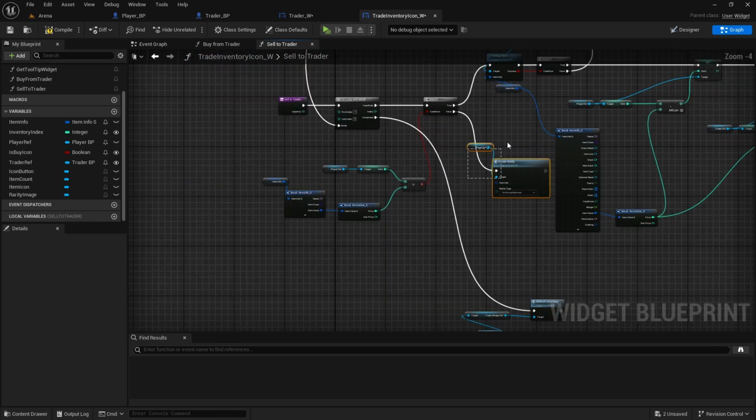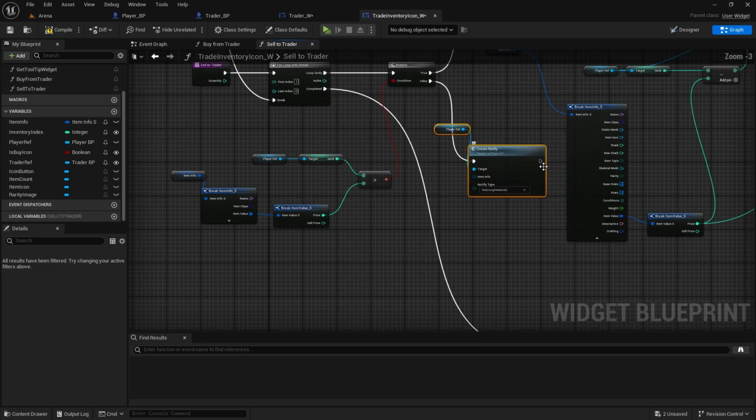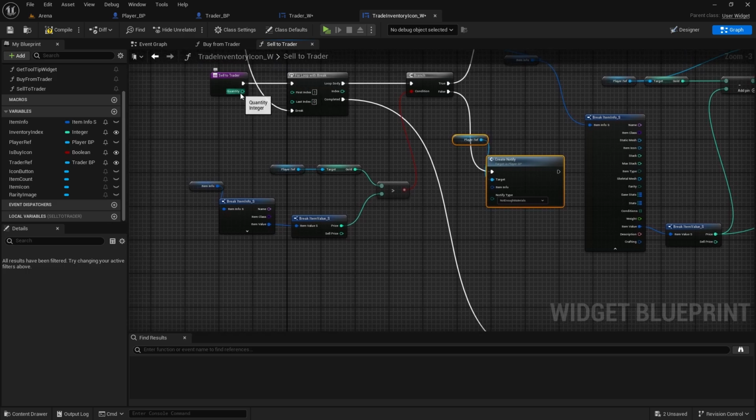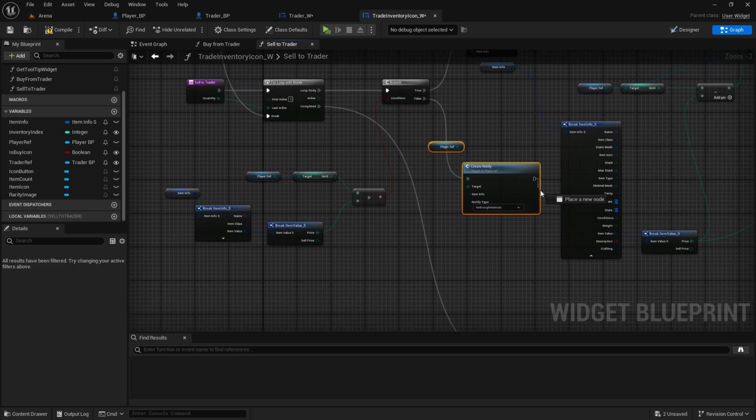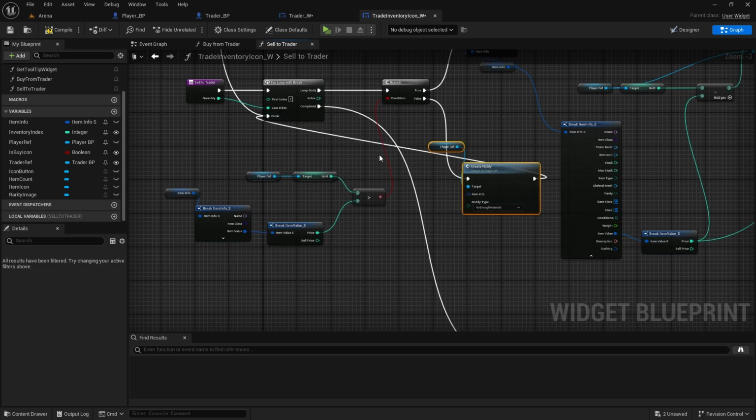Alright, okay, so here after the notify we need to connect it to break as well, otherwise if you have more than one as a last index in the quantity, then it will keep running and keep giving us the notifies that we don't have enough gold, so we'll connect it to break as well.